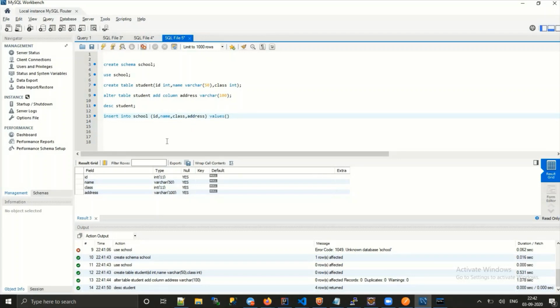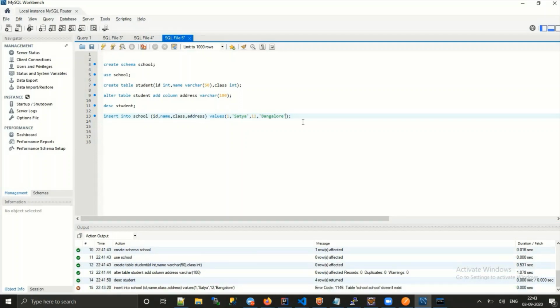So for these columns, what should be the values? I am the first student, my name is Satya, and my class is, let's say I study in class 12th, and I live in Bangalore. So this will be our first record. Control enter.